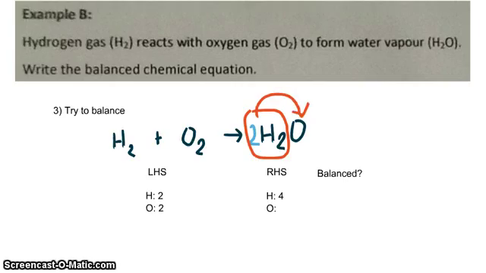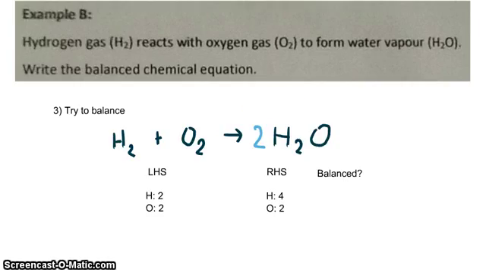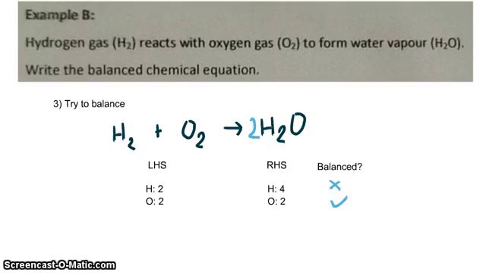So is hydrogen balanced now? If we compare, hydrogen now is not balanced. Oxygen is balanced. So where do we need more hydrogen? On the left or on the right? If you said left, that is correct, because left has only 2 hydrogen atoms. So we will look for hydrogen on the left, and add a number 2 in front. Don't worry, it's going to be finished. We're going to be able to balance the chemical equation very soon.